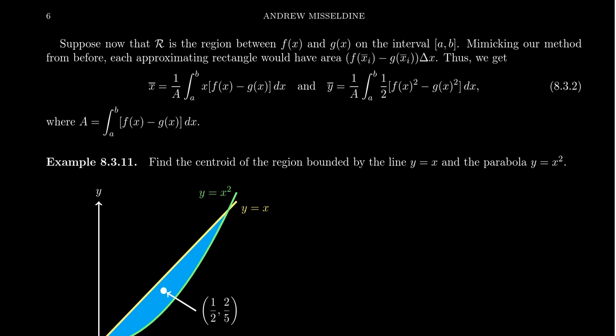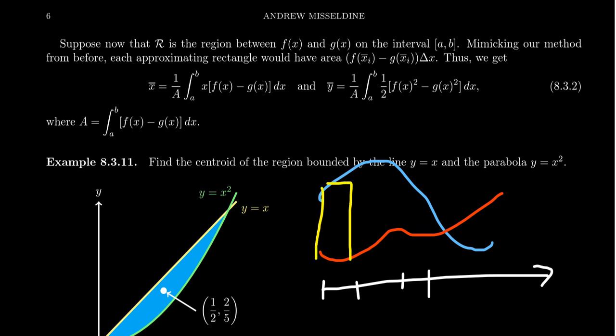Well, if we mimic the technique that we did before, we have two functions this time. We have some F maybe, we have some function in G, like so, and then we have our x-axis for which we're going to subdivide that into teeny tiny little pieces. Well, in that situation, you're going to get these rectangles that look something like the following.